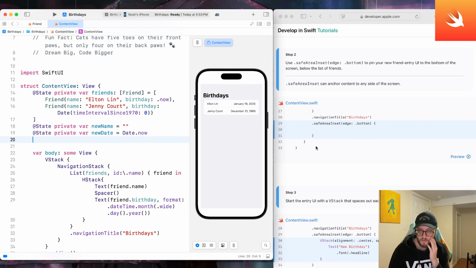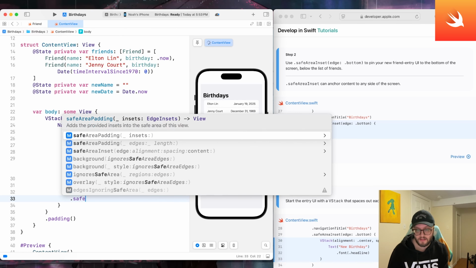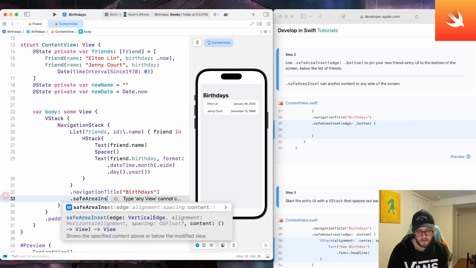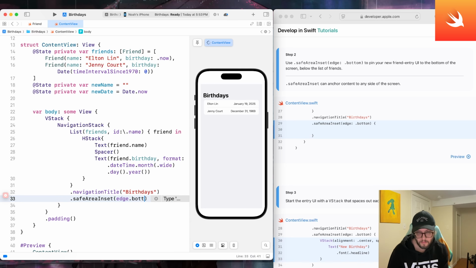Now we're going to use the safeAreaInset, and we're going to set that to be the bottom to pin our new friend entry to the bottom of the screen below the list of friends. So after our navigation title here, we'll do dot safeAreaInset. Cool, and I'm going to do the edge dot bottom.